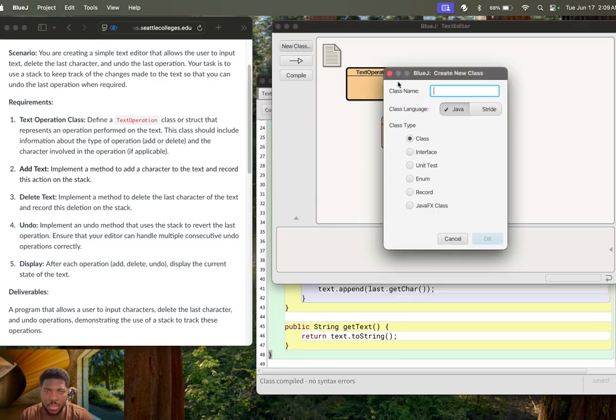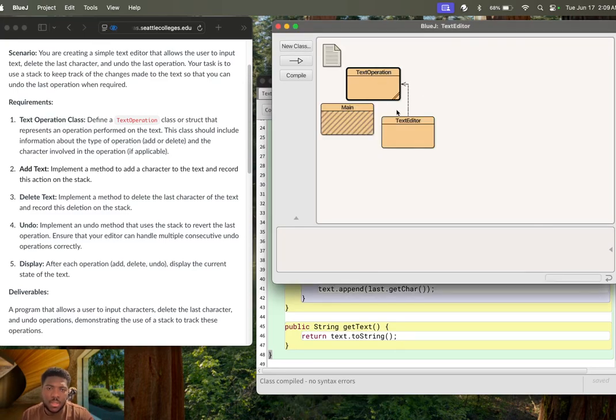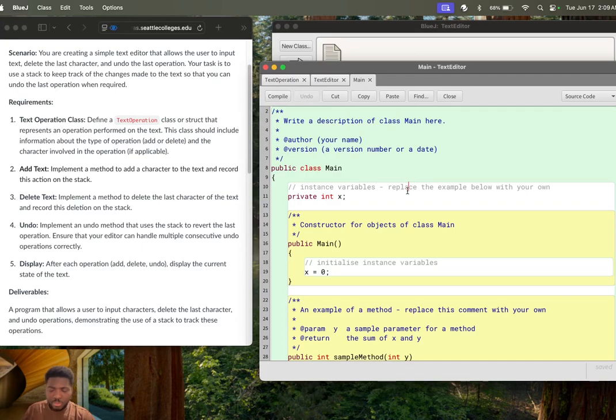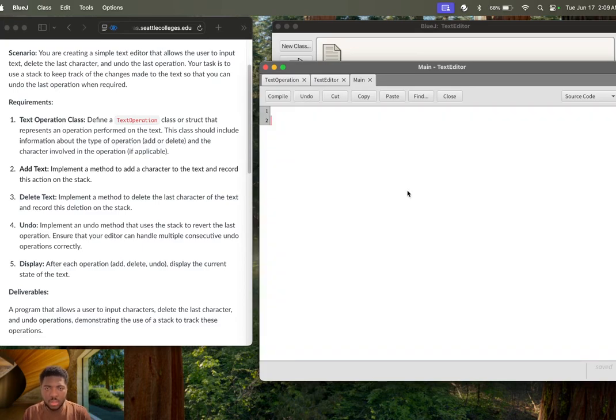Let me create one more class here. Let me call this main. And inside this main, let's see how we have this running. Let me call this class main.